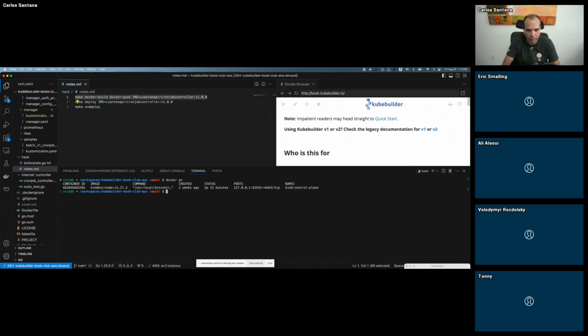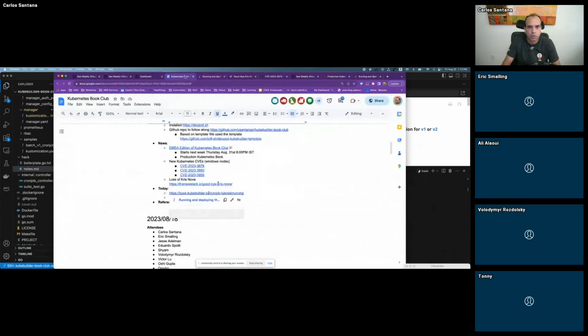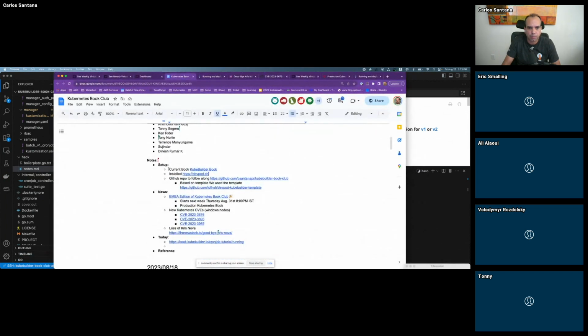So we are using a Kind cluster, and if you're new, follow what I mentioned before in the notes. If you're new to the book club, it's one way of setting up your environment with Go, Kind, and the KubeBuilder utility, which you will need to start. But I'm using something called the DevPod, a virtual or remote environment where everything's there. So we have Kind working.